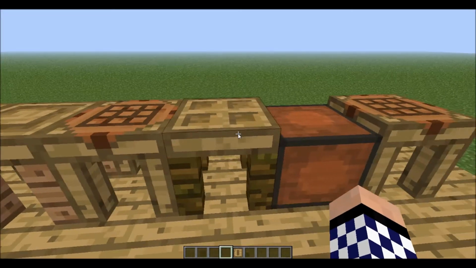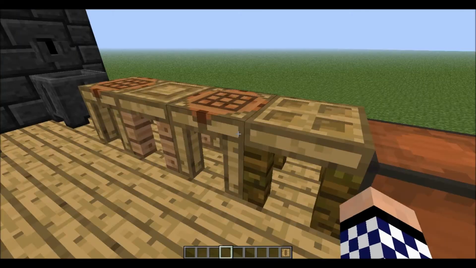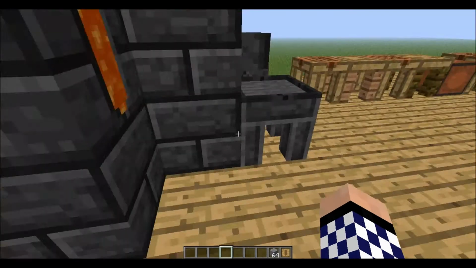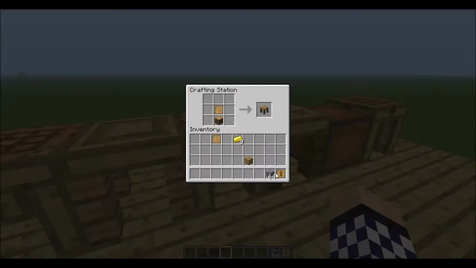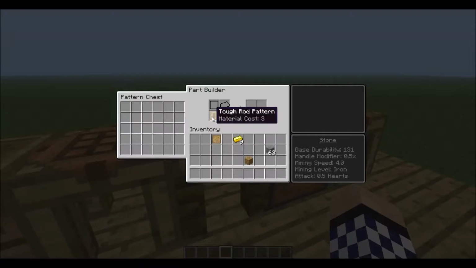And once you get the part builder, what you do is you stick the tough rod pattern into here, and it will tell you how many materials you need. Now, I'm not sure if this is gonna work because I haven't been having much luck with gold, but I can do this. So you take the stone, and you stick the tough tool rod, oops, clicked on the wrong one. You stick the tough tool rod pattern in, you stick the stone in, it's not working again.